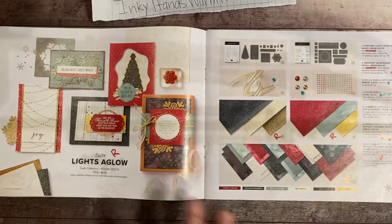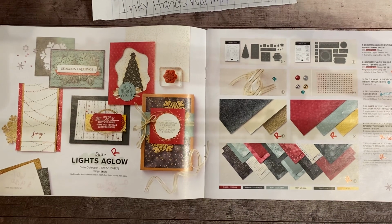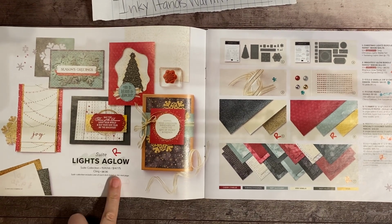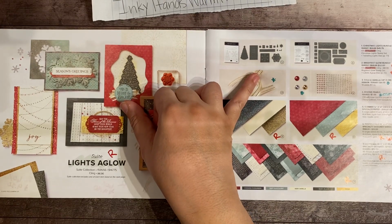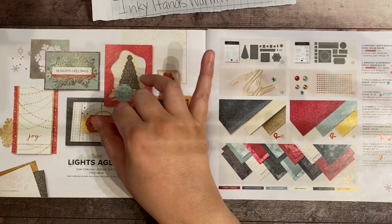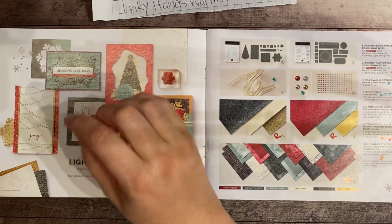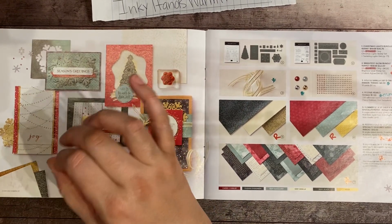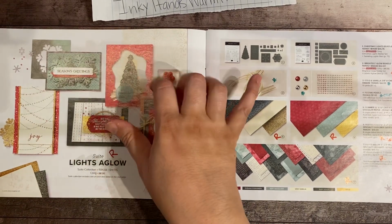Lights aglow. I did an entire week with this awesome bundle. I used the whole collection, all the products. You can purchase it as one price. But the Christmas lights bundle, the Brightest Glow bundle, is retiring as a bundle only, which means it'll be sold, but not as a bundle next time it's in a catalog.